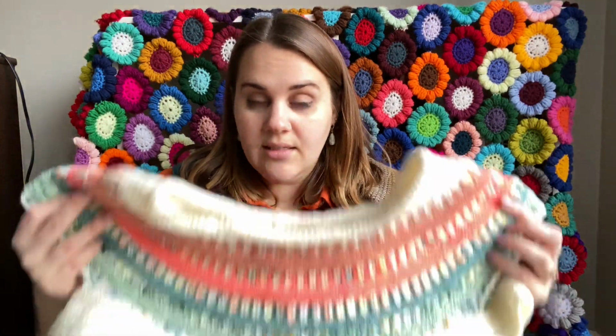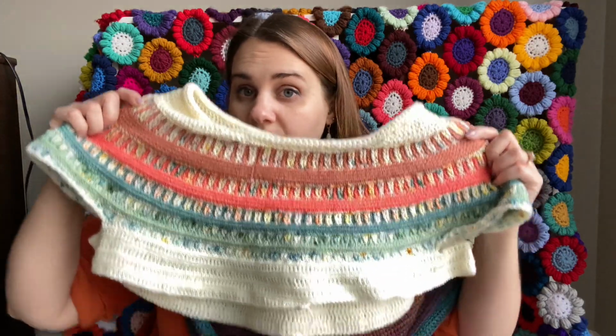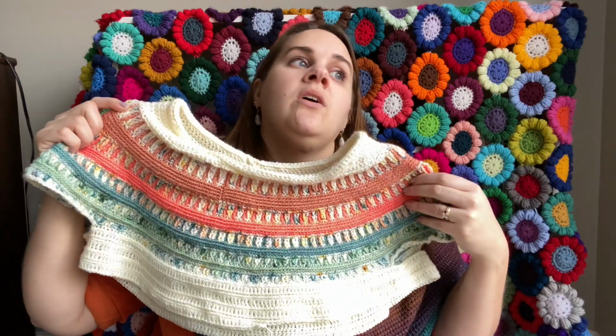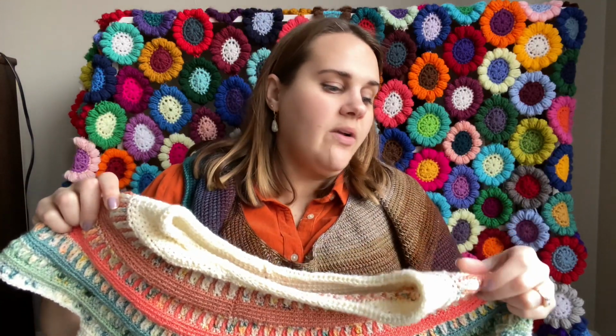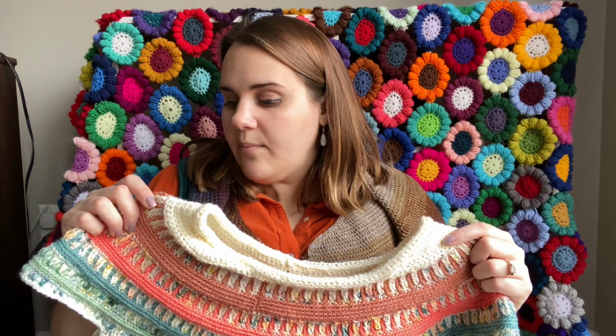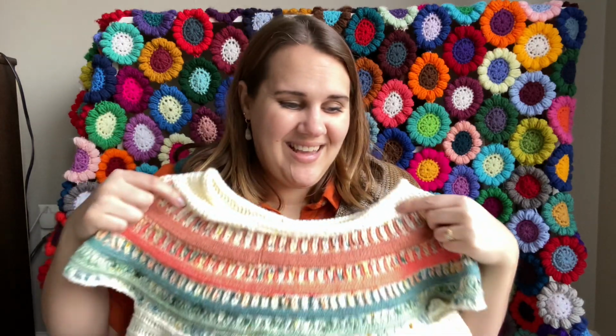So I am finished. I'm doing this for the Midwest Craft Con, and that's at the end of March. This part, the body and the sleeves, should go relatively quickly because they're not complicated like all the top part was. So I feel pretty good about where I am and being able to finish it in time. So that should all be good, but I really like the way that this looks, and it feels very special.